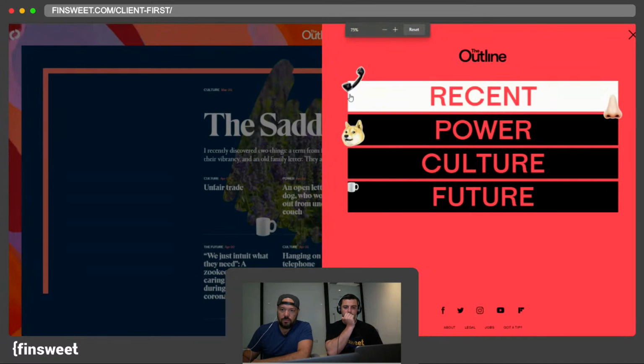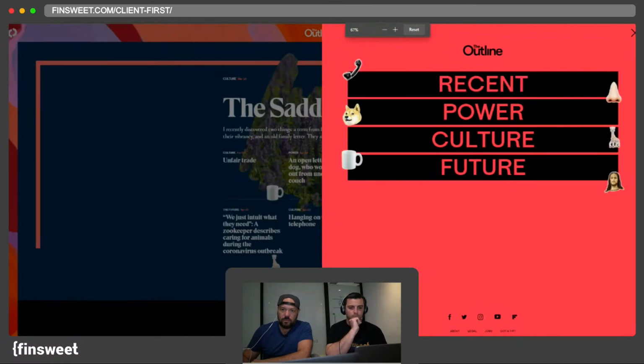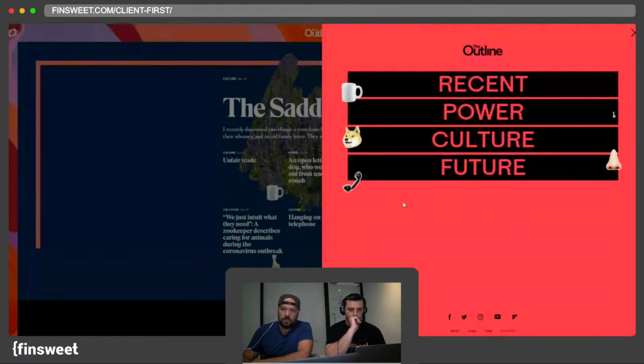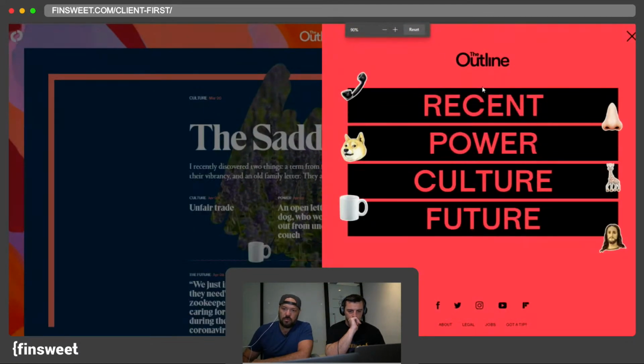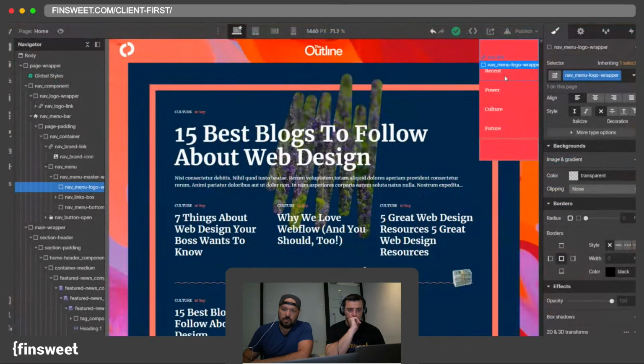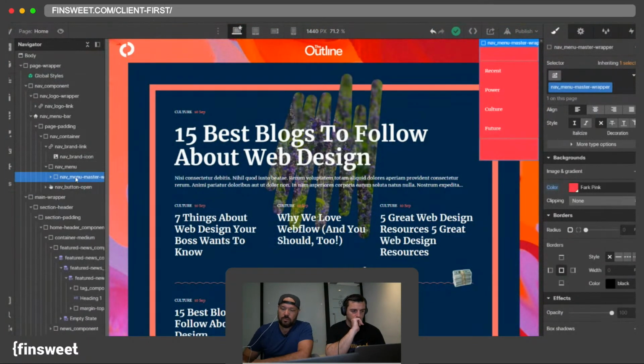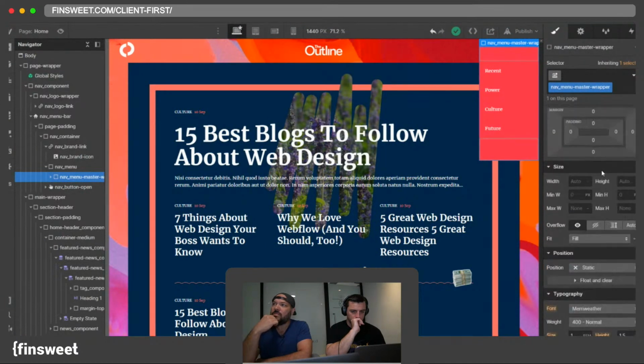When I'm zooming out, I can see the nav bar is divided into two parts. So I'm just going to create a top wrapper, and I created the bottom wrapper. And then I'm going to jump directly inside the main thing, the main juice here. As you have seen, I have taken a nav menu master wrapper. Now I can apply the minimum 100 VH here. So now it will work fine.